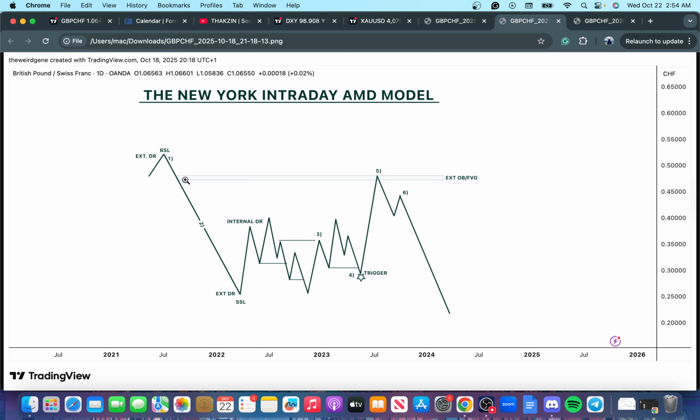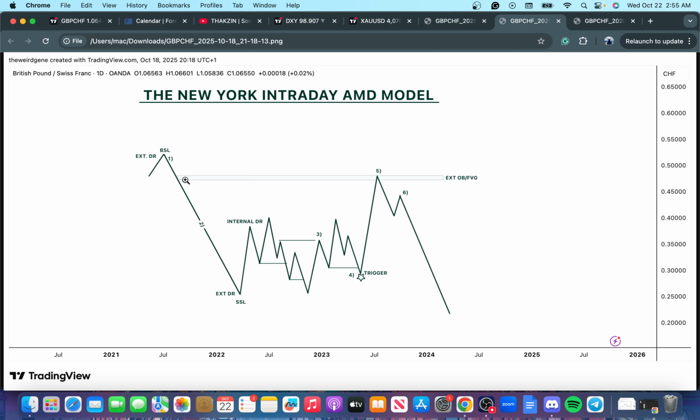A lot of times, we typically don't like to see the Asian session be overextended. Out of the 3 or 4 major sessions, we have the Asian session, London session, New York session, and also the London close session. In terms of volatility, we will typically see the most volatility during the London session, followed by the New York session, then London close, and then the Asian session. So the Asian session is typically more of a consolidation profile.